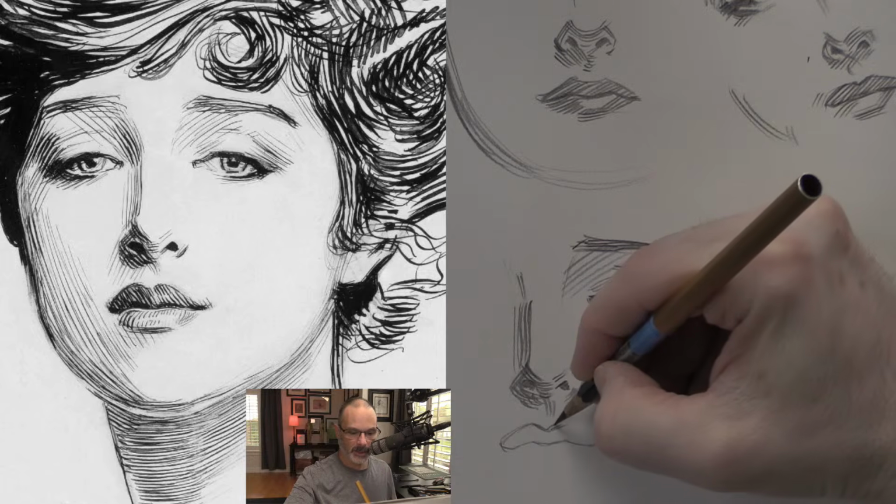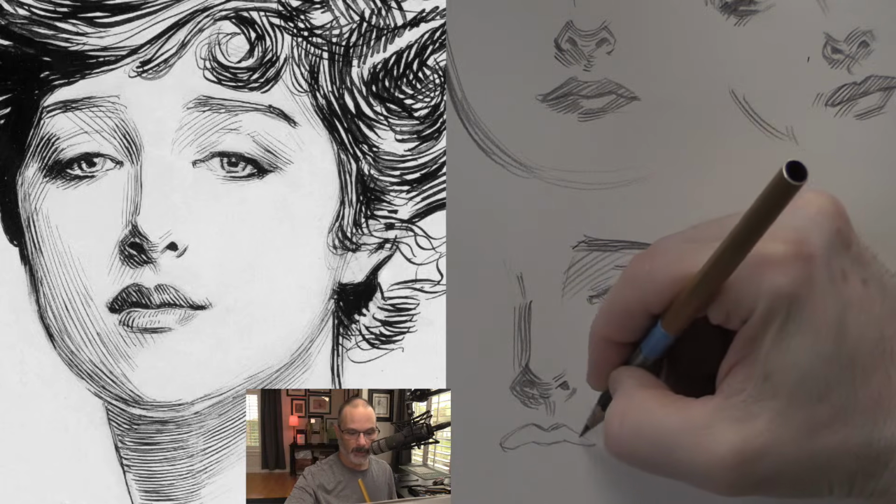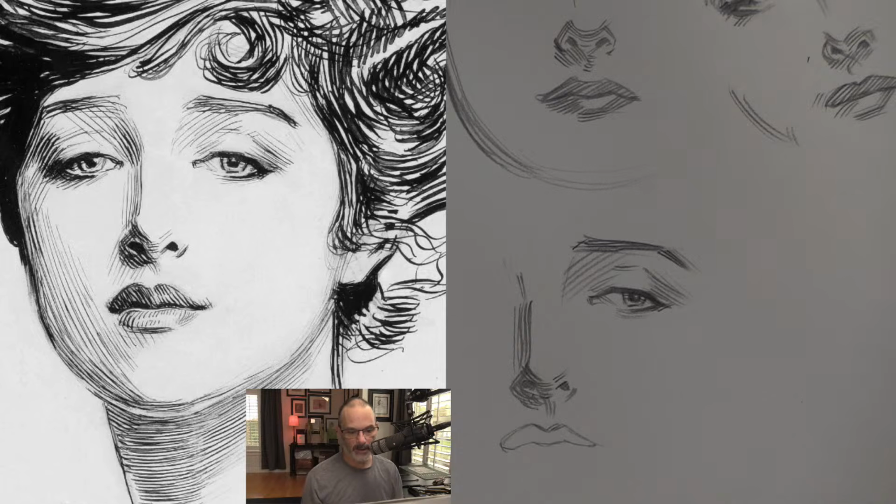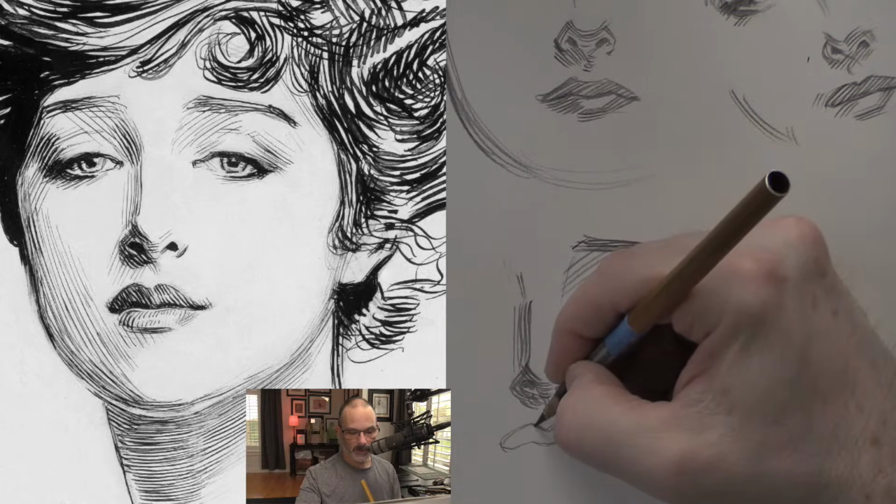And that's the biggest thing that I see people get wrong with oil painting. A lot of it has to do with the palette. Okay, so let's see here.